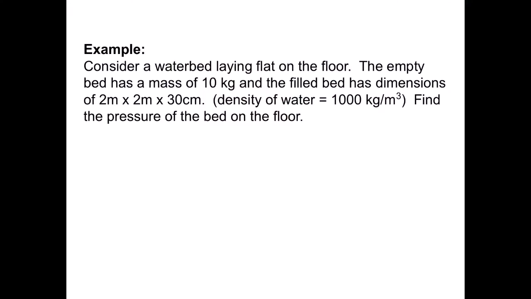All right, so let's work through an example. Let's start to do a little bit more math here. Consider a water bed laying flat on the floor. The empty bed has a mass of 10 kilograms, and the filled bed has dimensions of 2 meters by 2 meters by 30 centimeters, and they give us the density of water, which we're almost always going to assume is about 1,000 kilograms per meter cubed, and find the pressure of the bed on the floor.